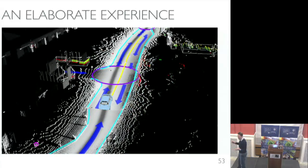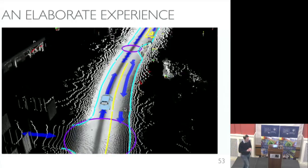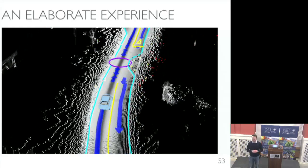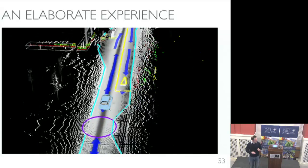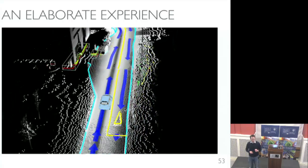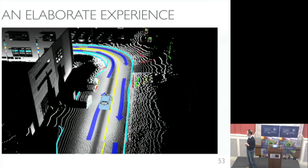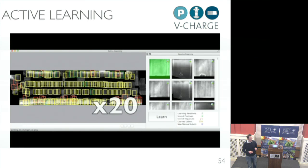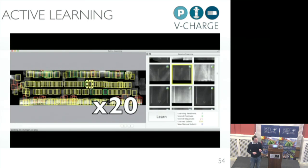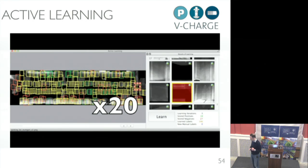The question then is, okay, that's great. So problem solved. We can make those maps. We can make those semantic annotations. And we can all go home. And sadly, that is not the end of the story, because when it comes to something like this that is safety critical, we tend to not really use those detectors other than in bootstrapping. Why is that? Because we don't really trust the output of those things when it comes to safety-critical applications. It still needs to be double-checked by a human.